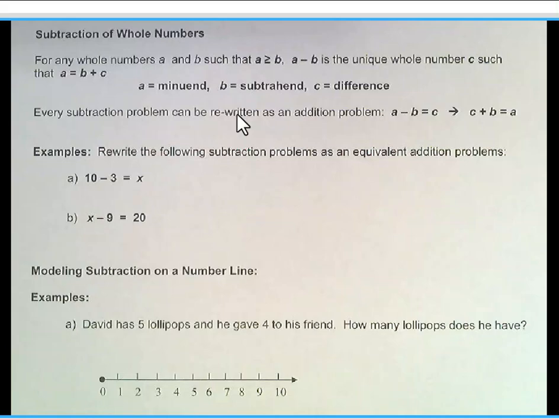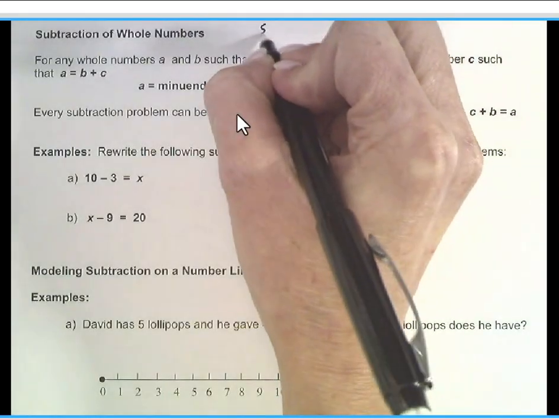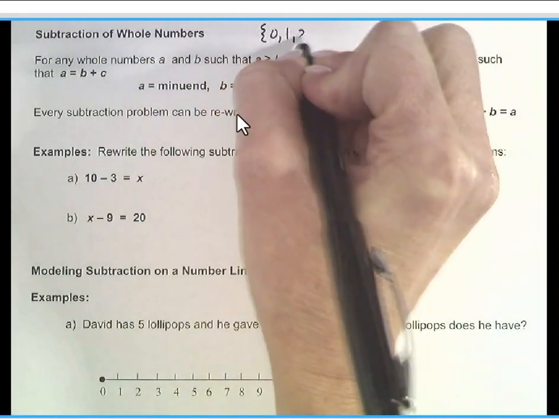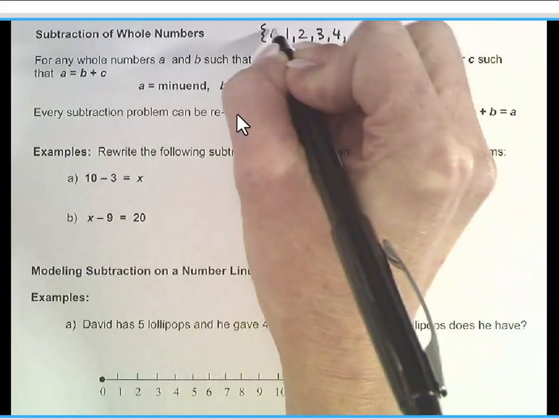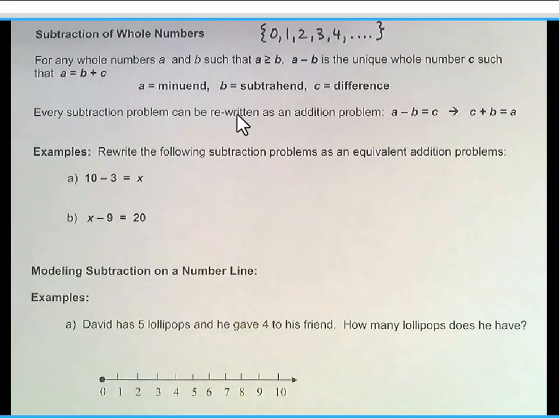In the last section, we looked at addition of whole numbers, and so now what we're going to look at is subtraction of whole numbers and how you can draw them on a number line. So remember, we're still sticking with the whole numbers. Our whole number set is 0 along with all of the positive whole numbers. So we're wanting to subtract whole numbers, meaning that we're not quite ready yet in our evolution of all the math we're going through. We're not quite ready for negative numbers yet, so we're just sticking with whole numbers.